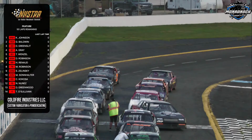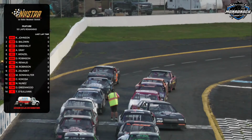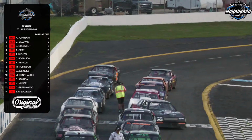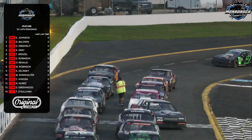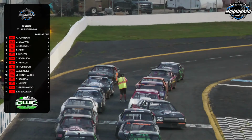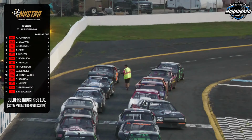Next on the grid, starting 19th, out of Merrimack, New Hampshire, we see him here in a modified. Tonight he's here in a street stock. That's Jeff Rollins. Starting in the 18th spot out of Wilbraham, Massachusetts, he's in the roll for points, and he's often the guy who comes to the big money races. We've seen him here a whole bunch of times. In the 4, that's the regular 4, from Wilbraham, the Rosati Trucking Teddy Bear Pools entry for Tom O'Sullivan.